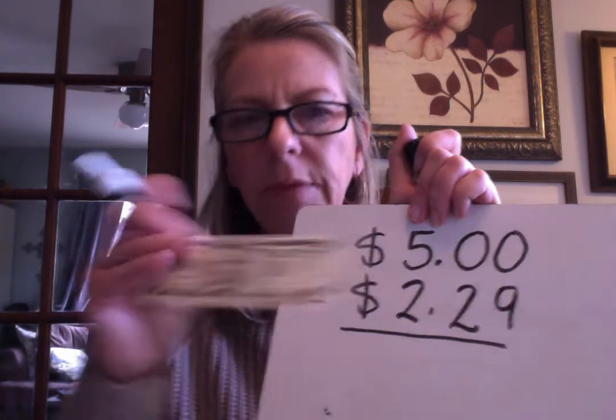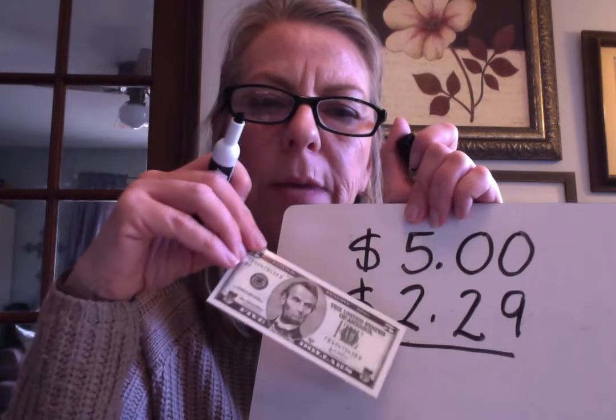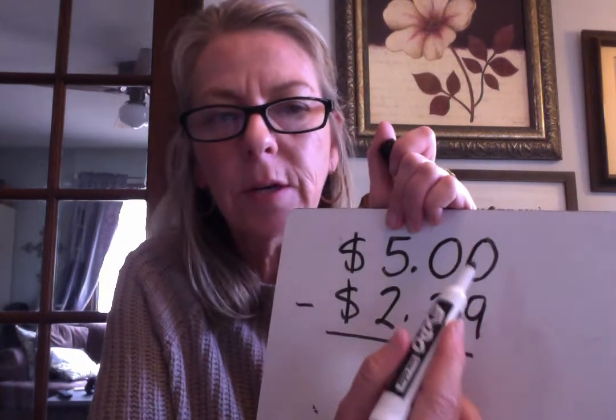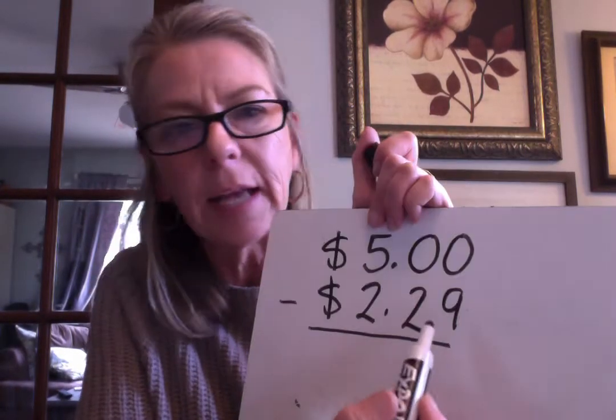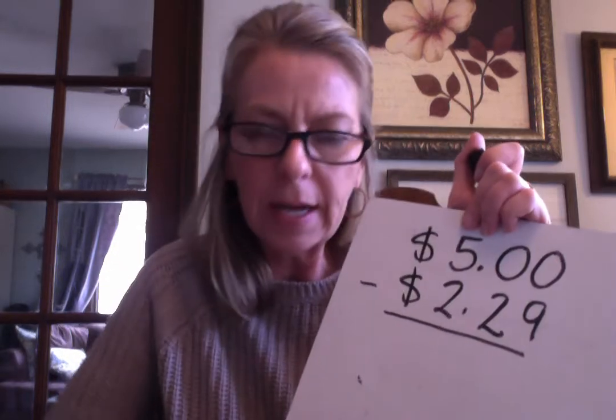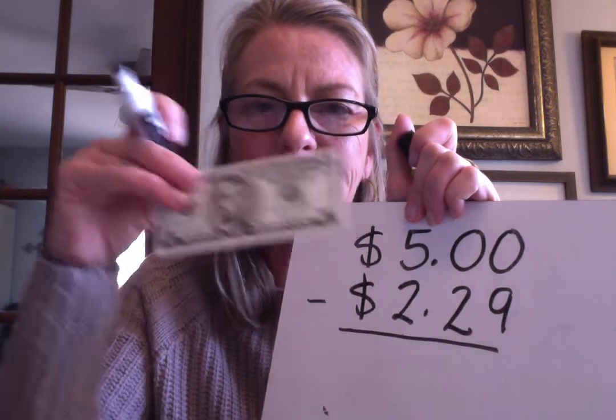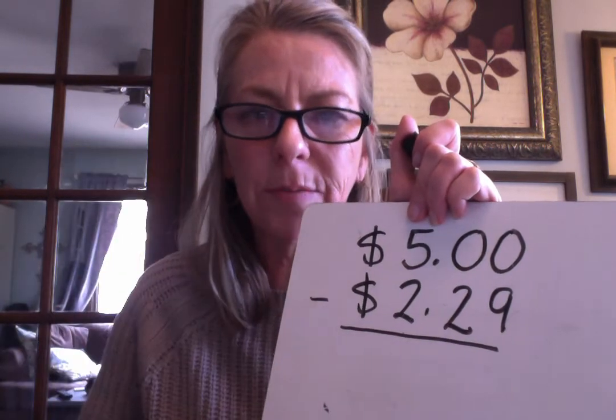Okay, so if this is all we have and we want to take $2.29 away, that's not going to work, right? I'm going to have to change this into some ones, and I'm going to have to get some change, some quarters, some dimes, some nickels to be able to take that 29 cents away, right? So we're going to have to definitely do some renaming. All right, so let's start. We always start with our hundredths column, which is, think of it as like your pennies column, right? So remember, I didn't have any coins to begin with, right? This 0 up here is just telling me all I have is this $5 bill, and I want to take 9 cents away. I can't do it. I've got to do some renaming, don't I?